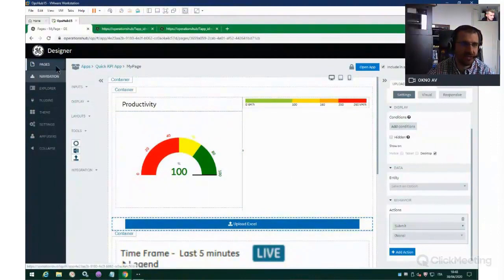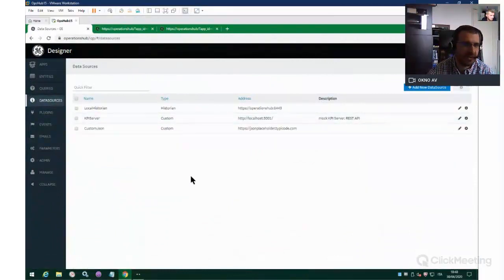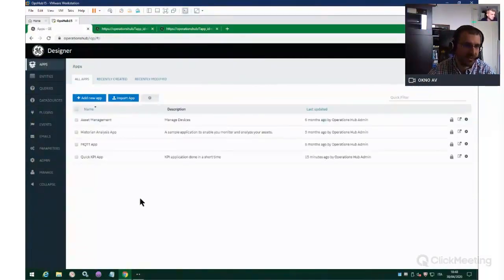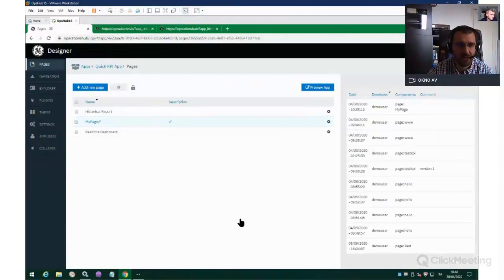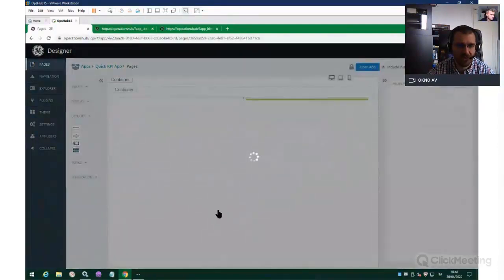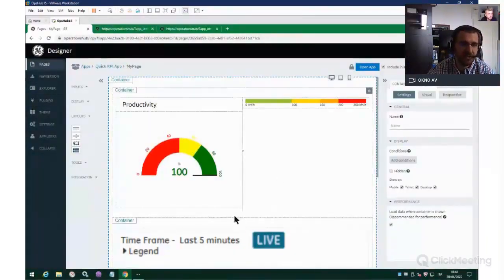So it's not a regular data source like you find here, because at the moment I can only add the Historian or Plant Applications or REST API or MQTT, but you can, in a page, upload an Excel and leverage the data in that Excel. So my understanding is you can upload an Excel while you are visualizing a page and visualize the data in that Excel. And probably if you create a standard format for the Excel, you can just upload it and the data will be displayed immediately on the page.